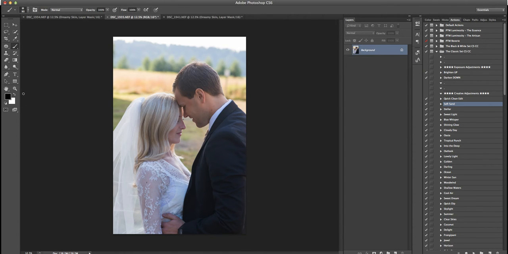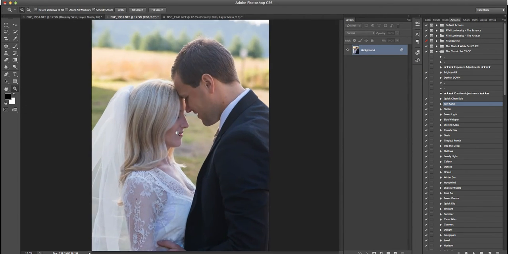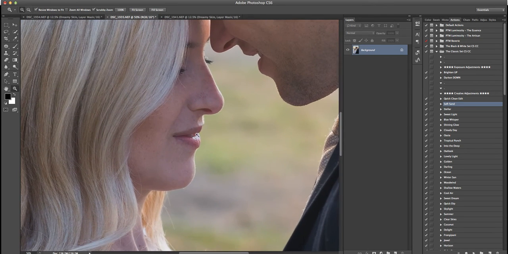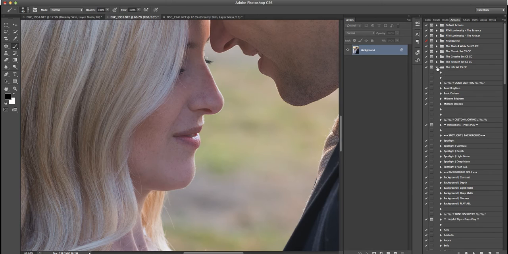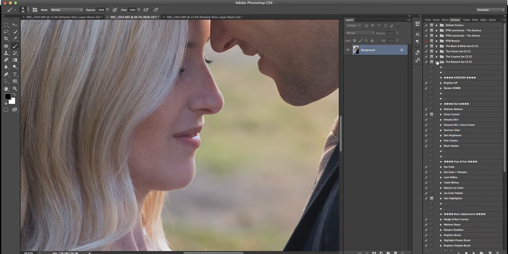I flatten my image, and then I'm going to retouch her lips. Add just a little bit of lip color. Oops, wrong one. The retouch looks good.